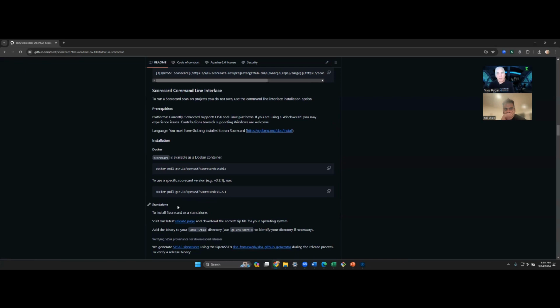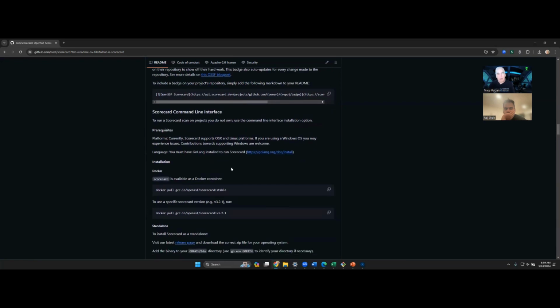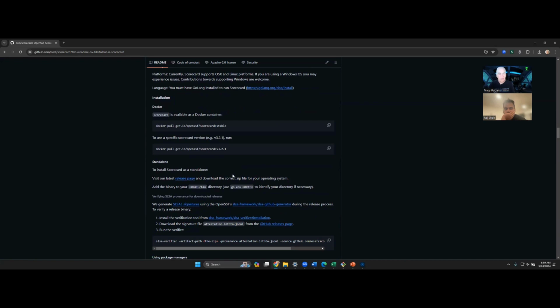You're able to implement Scorecard not only in a GitHub action, but if you're using GitLab, Jenkins, those types of CI/CD tools, you could install Scorecard into those tools and get your scoring for those as well. So it's not only limited to the GitHub action or GitHub, but can expand to other CI/CD tools. Or if you just want to test your own repo without publishing things, you can just run it locally.